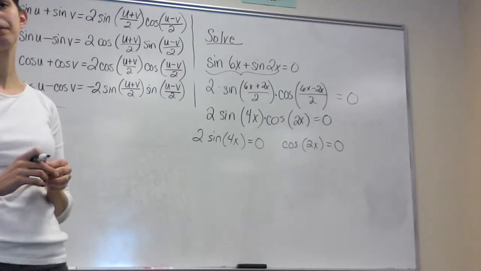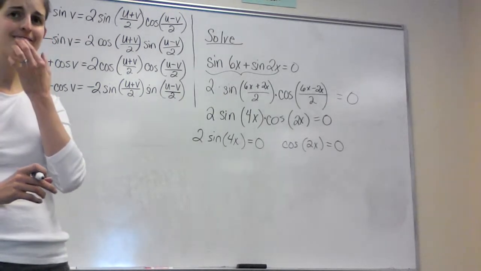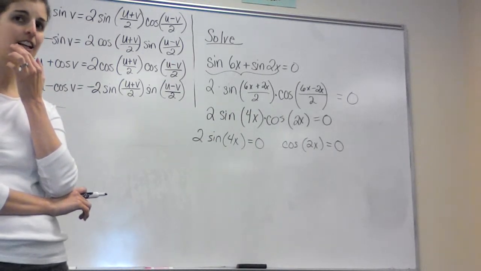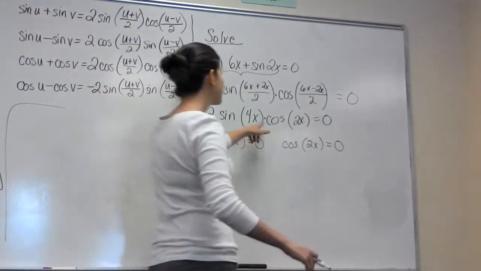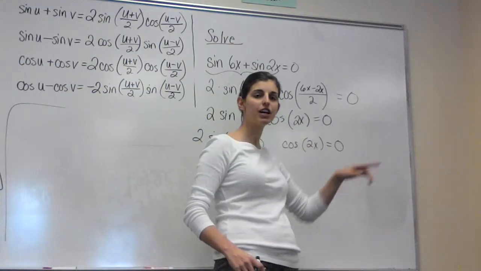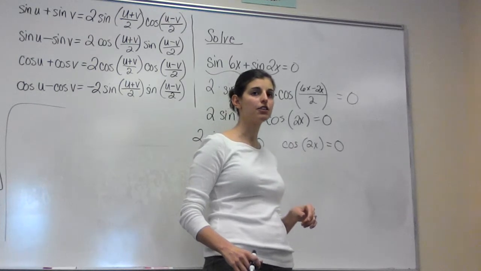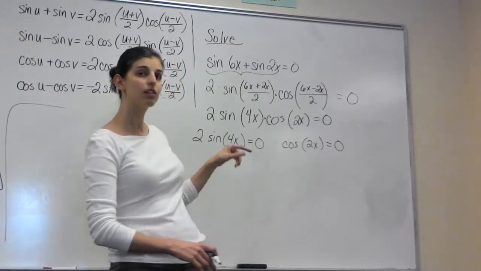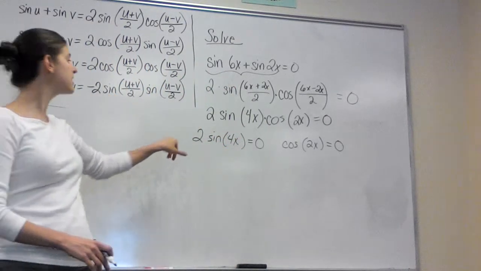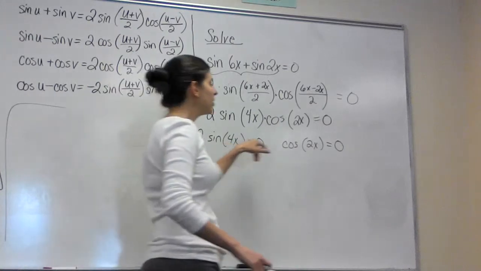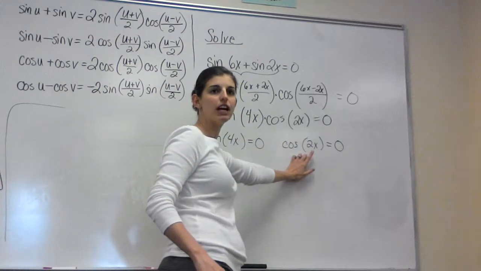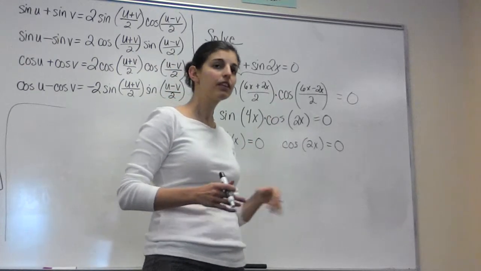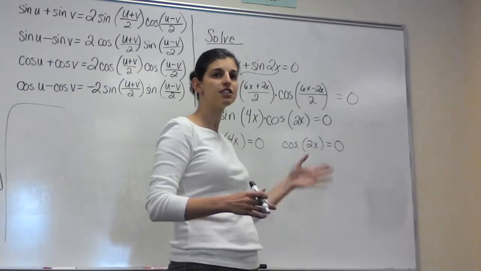Could you set those two equations equal to each other, since they both equal 0? No, because they are not added together, so you do not subtract one to the other side. You would have to divide. Can you divide by 2? You can't divide this by 2 to cancel out that 2, because again, it's trapped in the trig function. This isn't multiplication. You don't get to just divide to get rid of stuff.